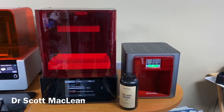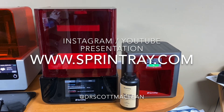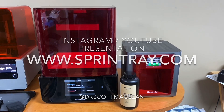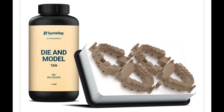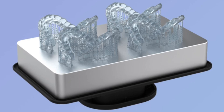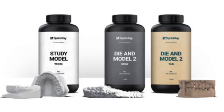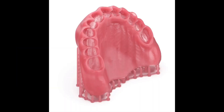This is Dr. Scott McLean and my final words: when you're going to buy a printer for 3D printing in your dental office, consider accuracy as the number one point, then speed. Make sure you're picking a printer that fits your needs - whether you're going to make guides for implants, bite planes (which are fantastic because you can use the Sprintray software to generate these), or crown and bridge or dentures. You need something that has a whole bunch of different features.